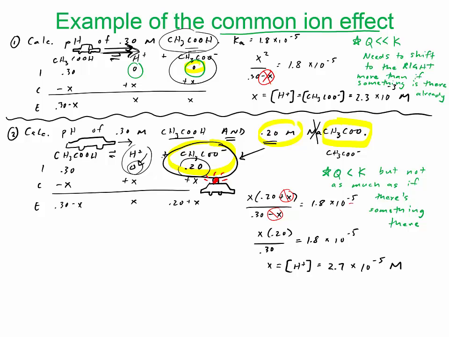So that's the common ion effect, and we'll see in the next video that this is what a buffer does, and it resists when there are two things there. This guy is a base and this guy is an acid. So if you add an acid or base to this solution, it'll consume the acid or base that's added, and it will actually resist pH change. Buffers are an application of the common ion effect. We'll see in electrochemistry that the Nernst equation is an application of the common ion effect. So there are many applications of this concept in the next topics that we cover all the way until the end of the year. So that's the end of our tutorial.